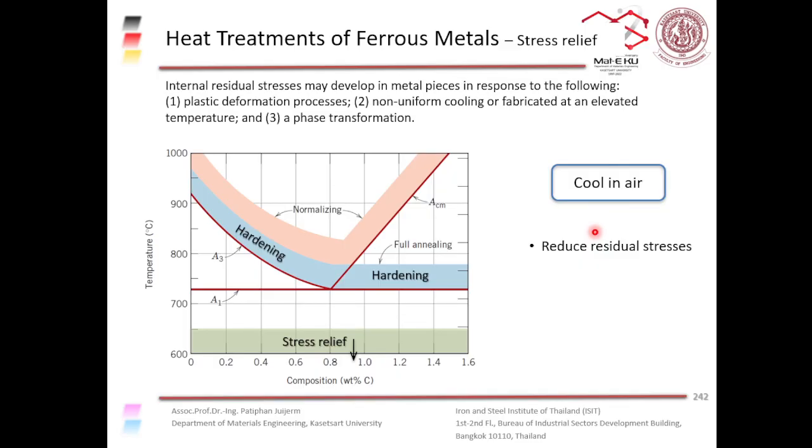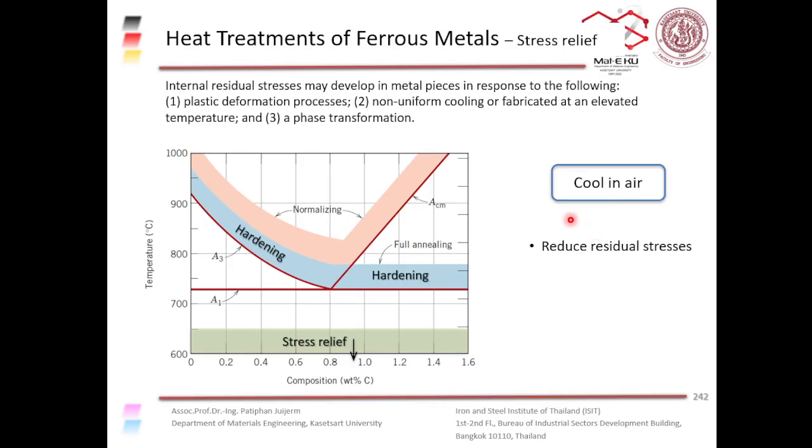Also, you get stress from phase transformation, right? When you transform from one phase to another, like from austenite to martensite, etc. So all these factors give you internal stress, and sometimes we don't want internal stress. Some other times we want a little bit of internal stress. Usually, the internal stress that we want is compressive residual stress, right? Because compressive residual stress, especially on the surface, will improve fatigue life.